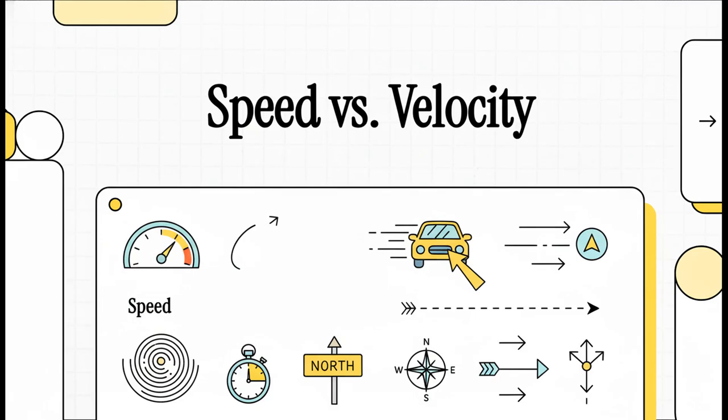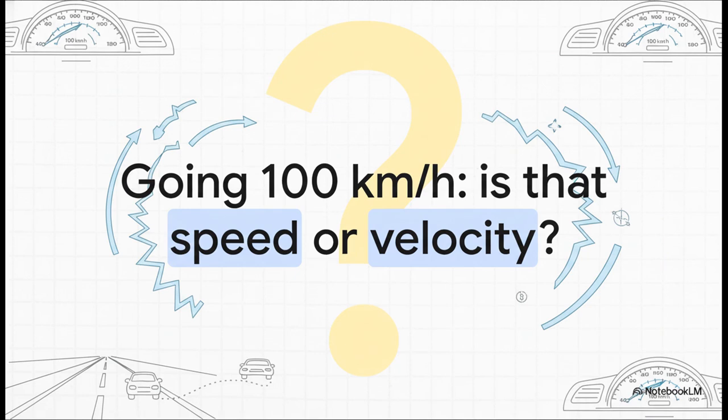All right, let's talk about something that trips almost everyone up, the difference between speed and velocity. I know, you probably use those words to mean the same thing every single day. But by the end of this, you're going to see why in the world of physics, they are absolutely not the same thing.